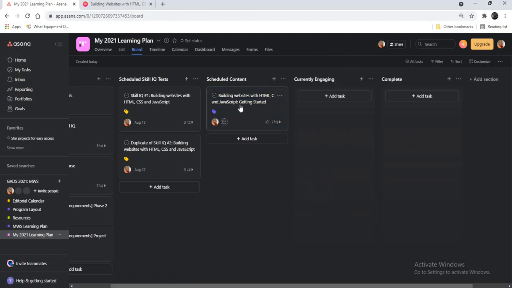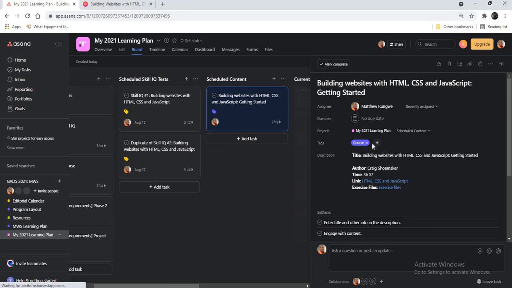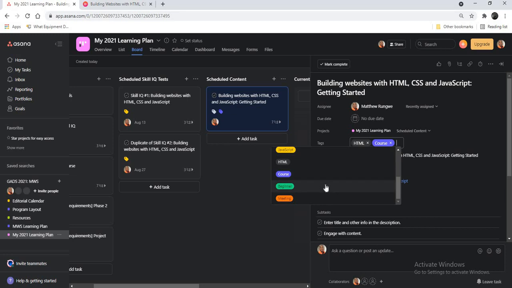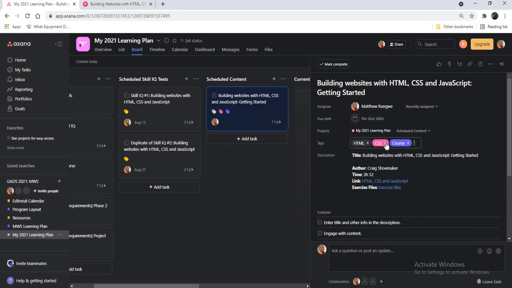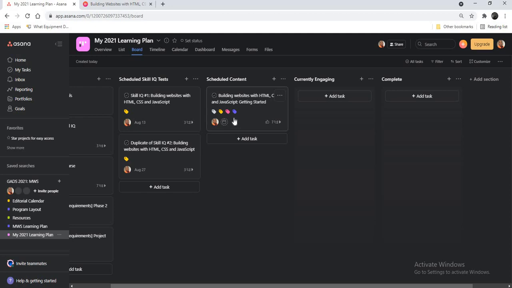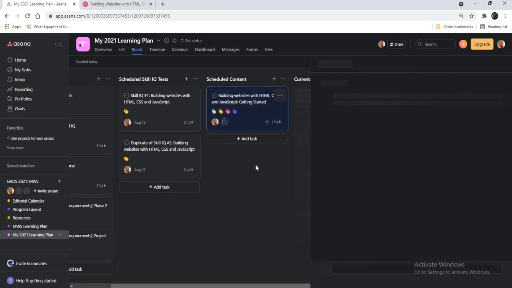So you've got that, and what are we going to have inside? I'm just going to quickly add some tags. I've got HTML there, and again, you can just create these on your own. I also have CSS, so I'm going to add CSS there. Where is my CSS? I don't see my CSS here, so I'm going to create one. Oh, it's there. I'm also going to add JavaScript. Perfect, cool.